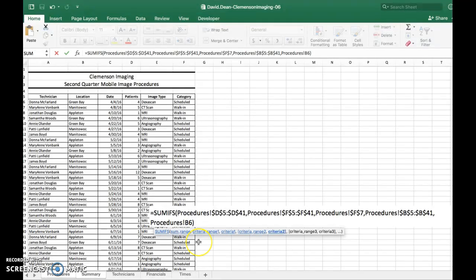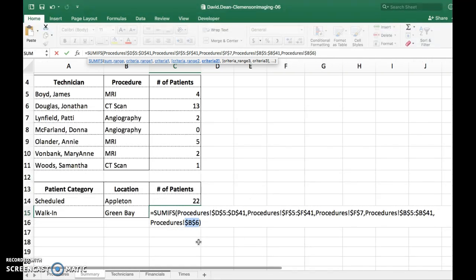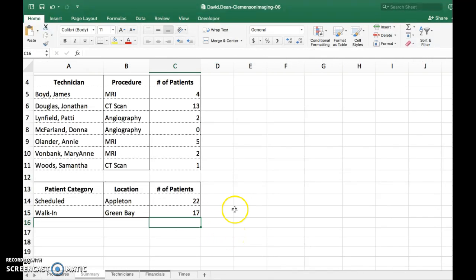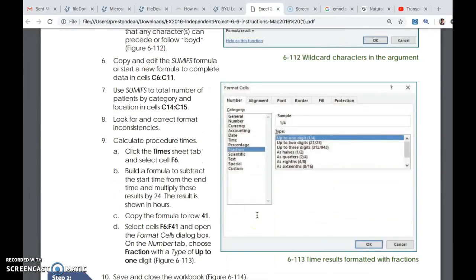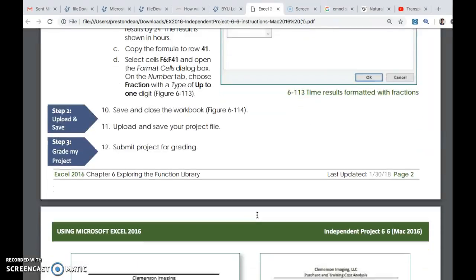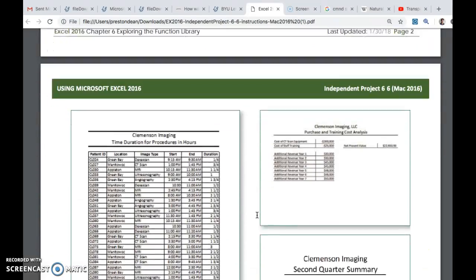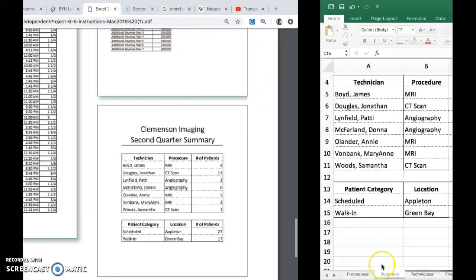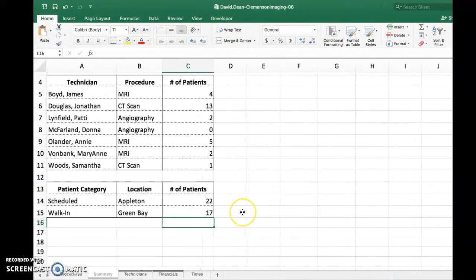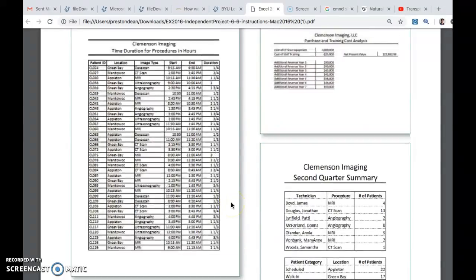And then hit Command T, and then hit Enter. Boom. Let's check our answer sheet. 22 and 17. Okay? 22 and 17. We are right on the money. Excellent.